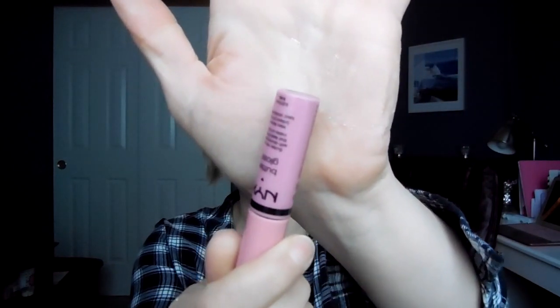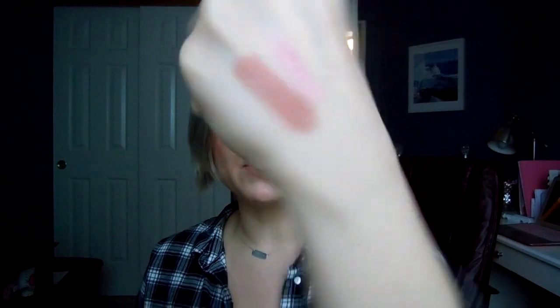And then a lip gloss I wanted to mention is the NYX Butter Gloss in Eclair, which is just a beautiful pink. And I'll put just a little swatch of that right next to this. This is more of that Barbie pink almost. It's actually pretty pigmented, but it's still very wearable and just really pretty. I've just been putting this on by itself as well. And I've been putting it a little bit over this musk color to make it just a little bit more fun and girly. It sort of takes away that super natural shade that the musk gives you. Just a really pretty combination together, but also each of these on their own are very, very pretty.